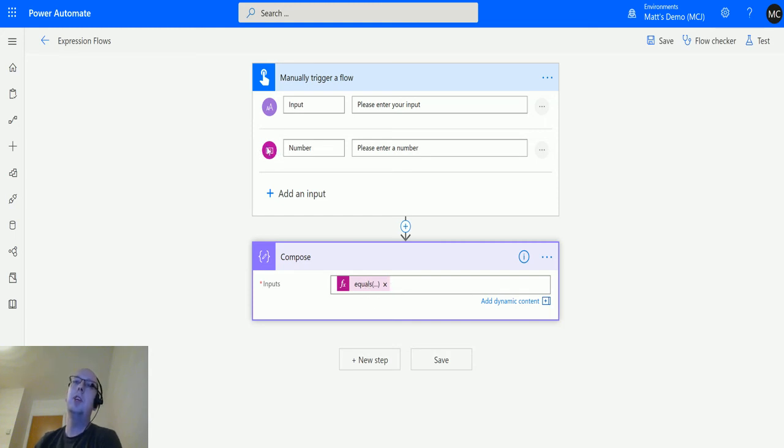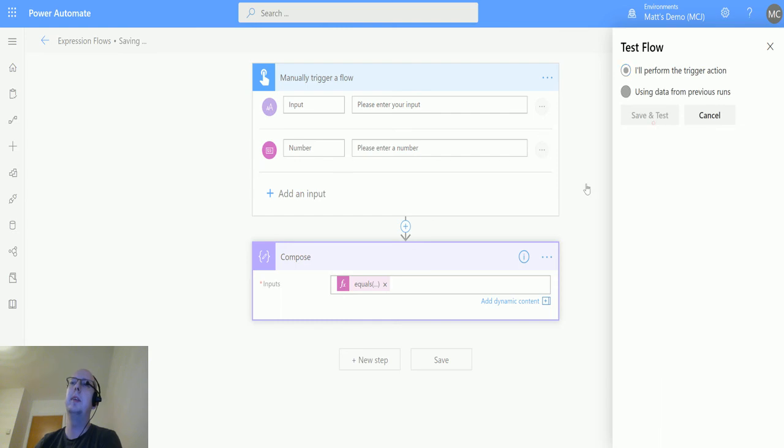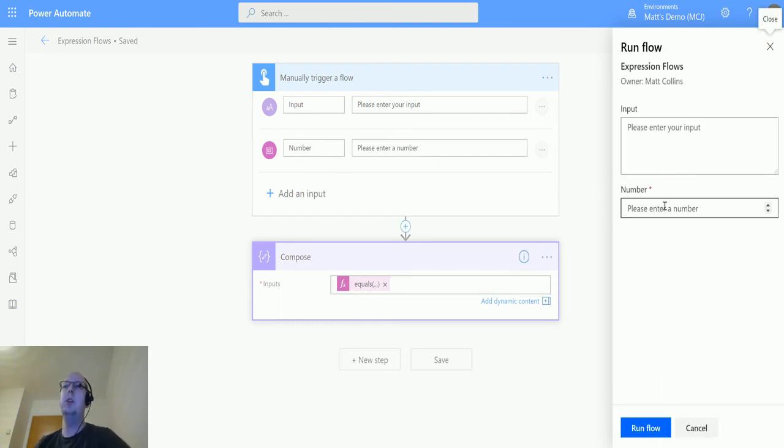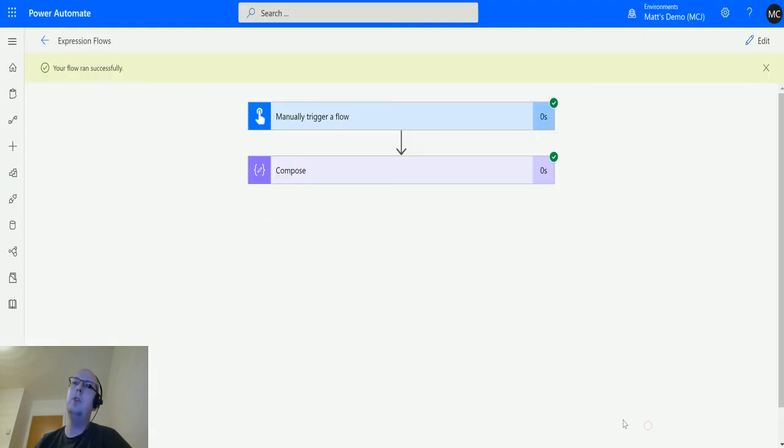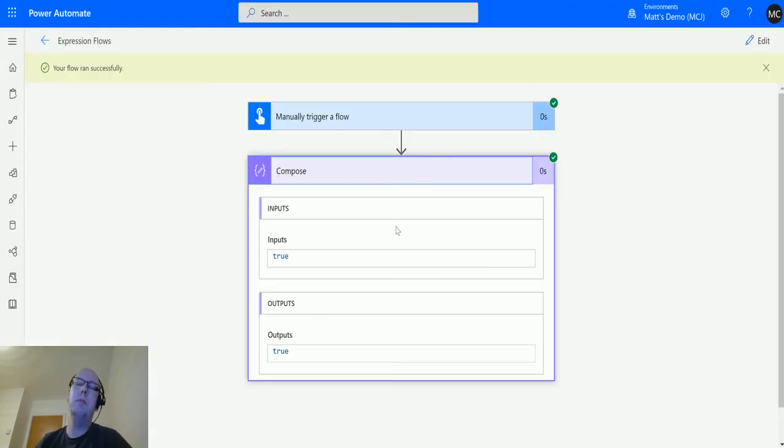So this new one does an update body trigger. So we are going to check to see whether it's actually a number. So Flow knows that this is a number field and will interpret it as a number. Previously, when it's a text input, it interpreted it as a string, not as a number, and that did not equal the number that we've already specified in this formula. So let's test that again. I'll perform the trigger action, choose a number, and I'll choose the number 3 this time, and this time it should return a true value. True. There we go.